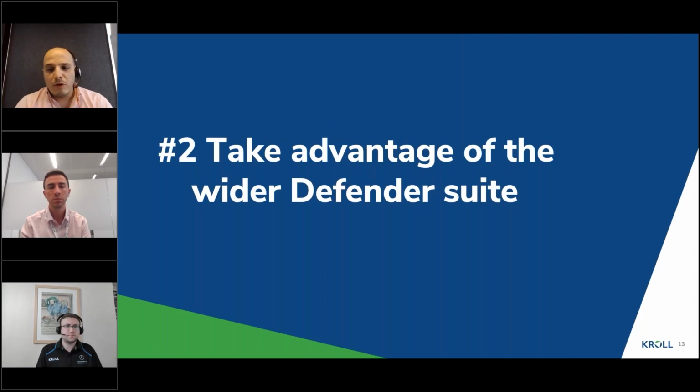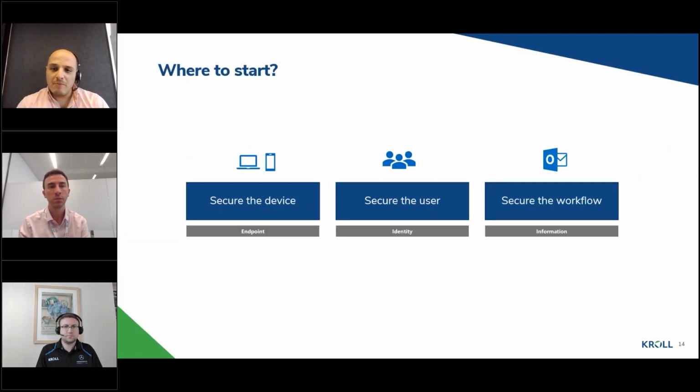Next, we can look at how we can prioritize adoption of some of these security products, and build out a solid foundation that we can expand on. As we mentioned earlier, one of the difficulties organizations experience is knowing where to start. With such a large set of functionality available, it's important to try and focus on a few key areas, finding the balance between effort and complexity to implement against the scope of coverage.